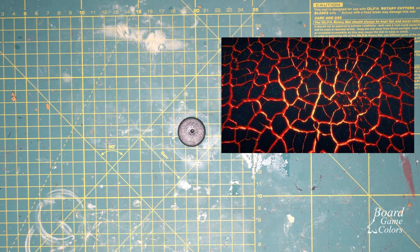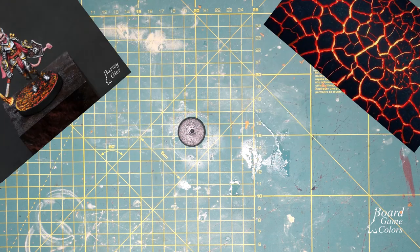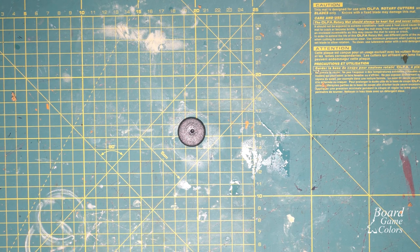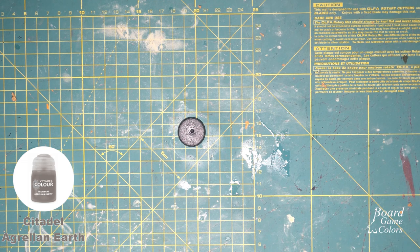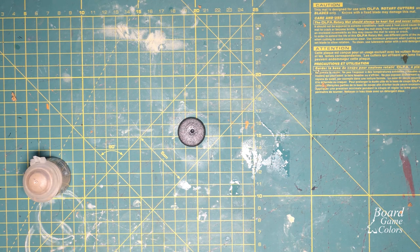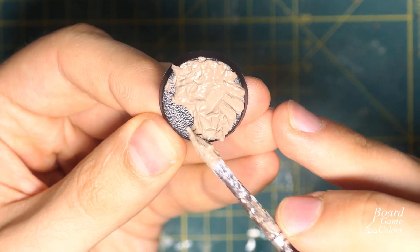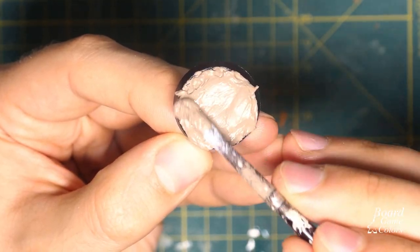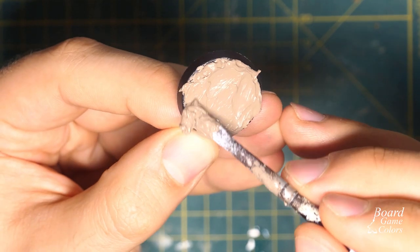Long ago, when I started my journey with painting, I was inspired with cracked earth with lava glowing underneath it, and today I feel it is one of the easiest bases to make. I started by applying matte varnish onto the surface because I don't like its ragged finish. Here you can see it already dry. Now I'm going to use Citadel Agrellan Earth, but any cracking medium will do. Most miniature hobby paint brands have at least one of those. I took a big blob and smeared it on the base surface with a stick that was once a brush. This layer needs to be really thick to work — I usually aim for at least one millimeter. Spread it out like butter, but you don't need to do it evenly. A rough surface looks more natural.